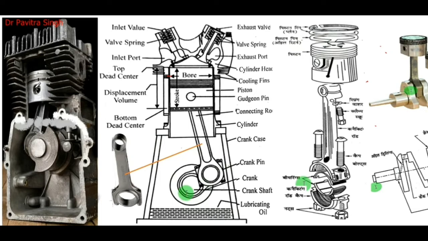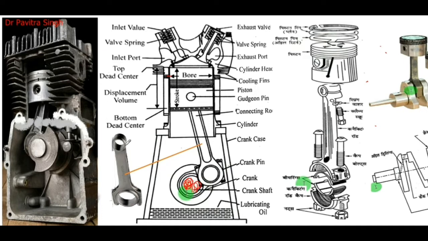This forms a film of lubricating oil between the piston and the cylinder. You can see in this figure, this is the connecting rod, and this is called the small end of the connecting rod, which is connected with this piston, and this is the big end of this connecting rod. This is connected with the crank. You can see this connecting rod is connected with this crank. This one is the crank, and this one is the crankshaft.